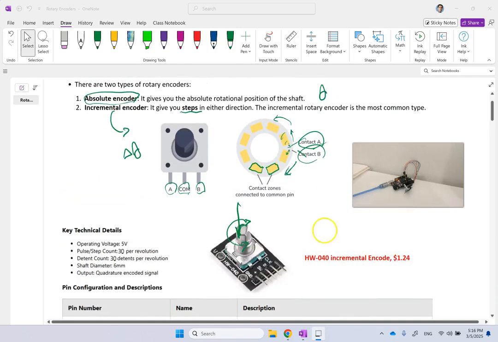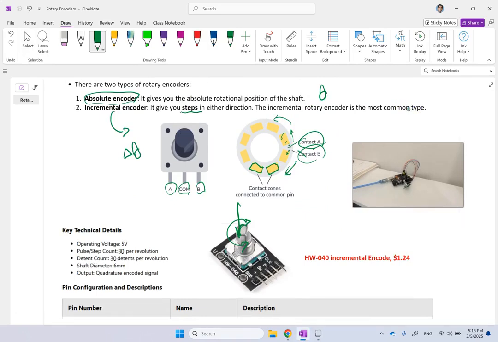So how many of these contact zones are inside of it? That depends on the resolution of your encoder. For instance, the one that I want to show you today, this HW40, has basically 30 counts, or 30 pulses, or what we call detents, per revolution.